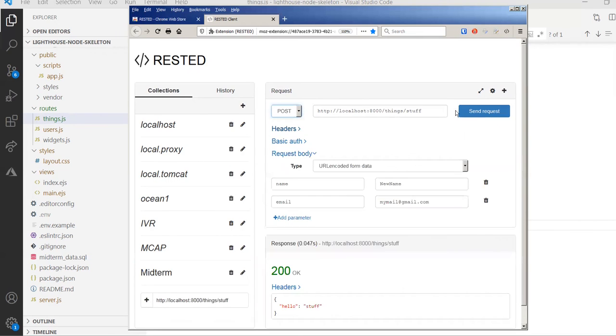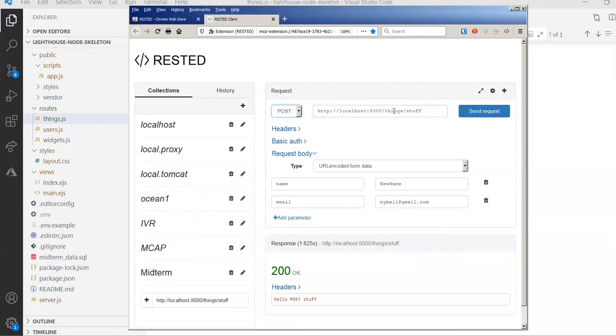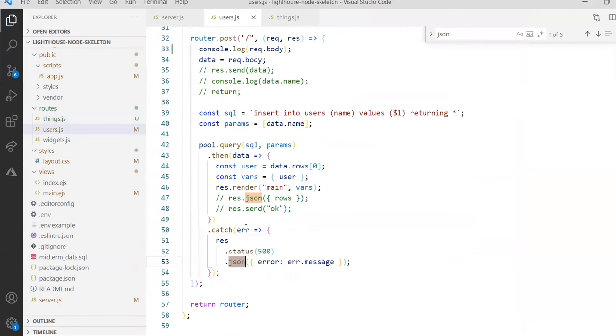If I do a post, there, saying stuff. Okay, I can click on this one again, and my get's back there again. So if I do a get or post on API/users once again, with name and that, I should get back EJS because I'm expecting EJS from that route. Let's double check again. The post, yes, it does. It does a render of this main.